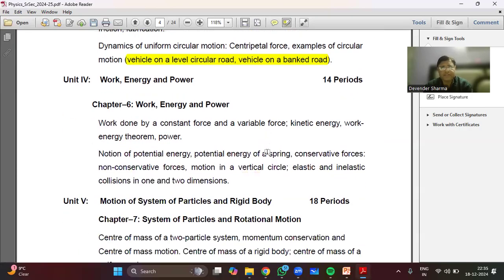Moving on to the next unit, which is again of 8 to 10 marks: work, energy, power. A little bit of difference will be there because class 11th is not a board class, so maybe your teachers can make a few changes in the question paper pattern or the marking scheme. The work-energy theorem is the most important part up to now. And of course, we have to deal with all the types of energies, so definitions and everything we have to do.